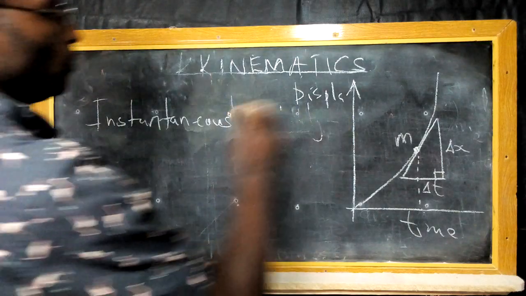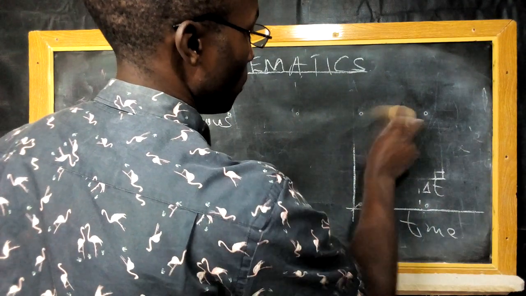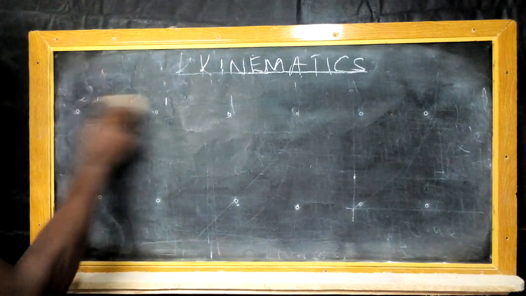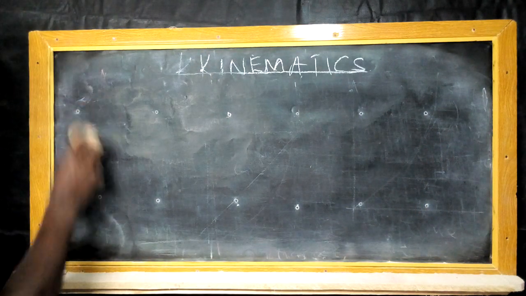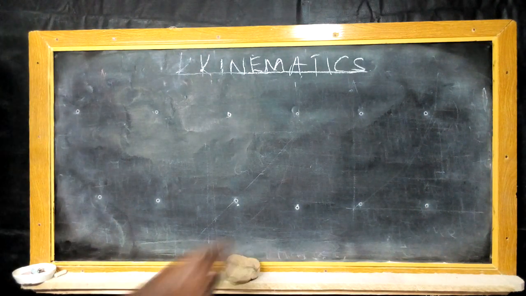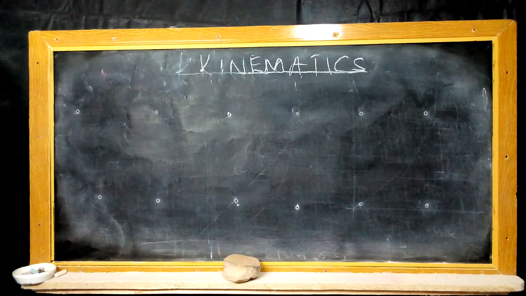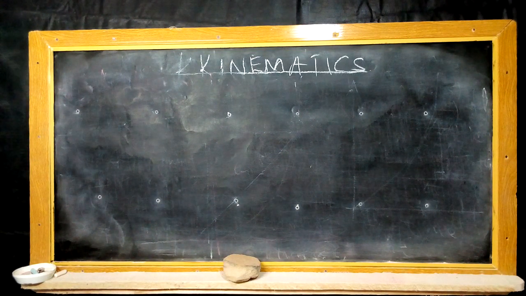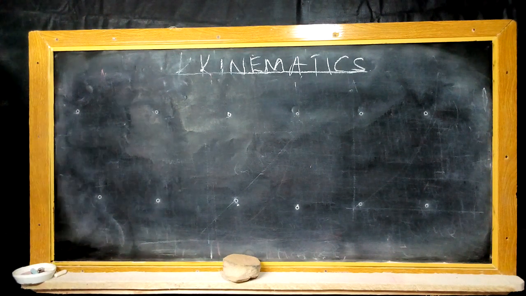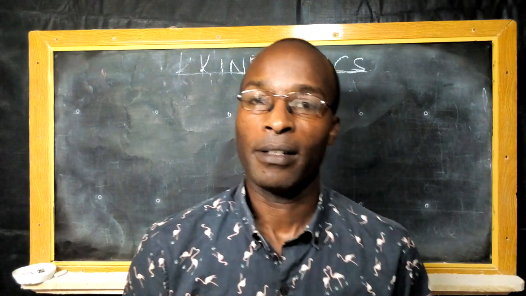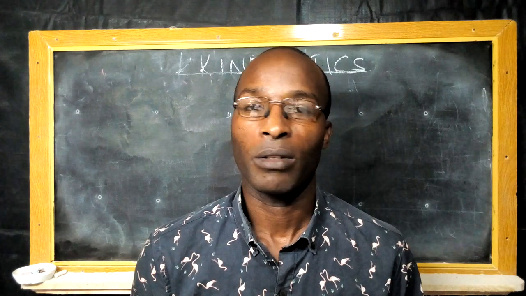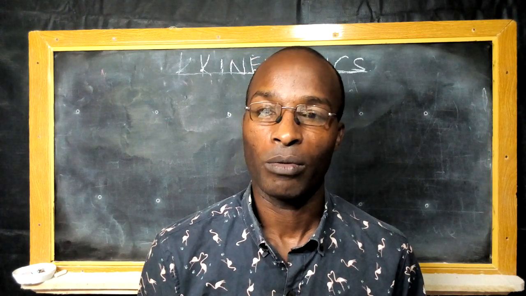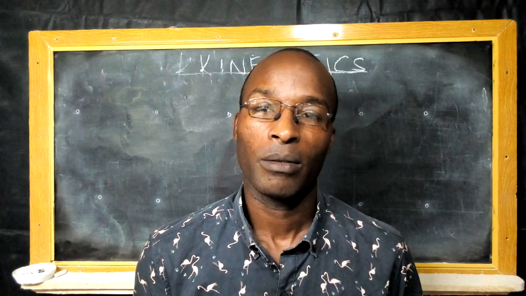So as I said, these graphs will not be complete without what we call the kinematic equations, which we are going to look into shortly. Those are going to assist us in quantifying, or in any case we come across examples, we are able to evaluate the terms that we have already defined. So for this one, we shall come to an end of the first discussion of kinematics. And then the second one is going to entail the deriving of the kinematic equations, which we have stated, which we are going to complement this graphing. So for that case, we will stop there.